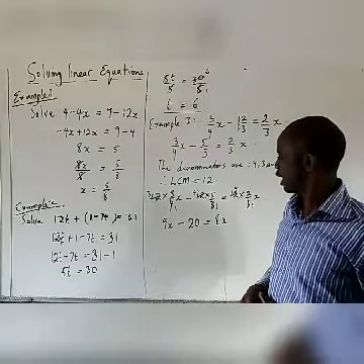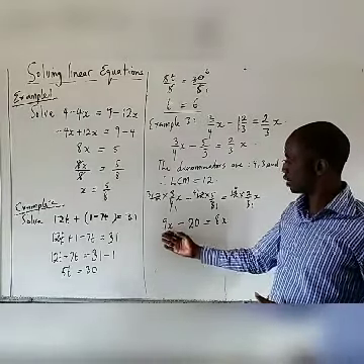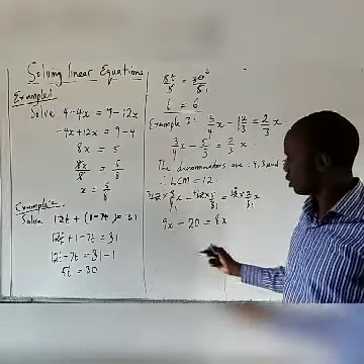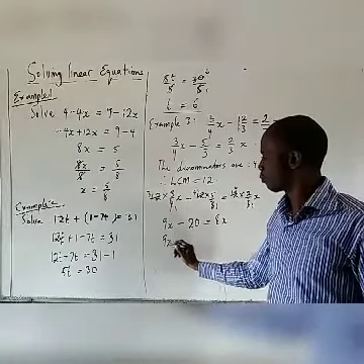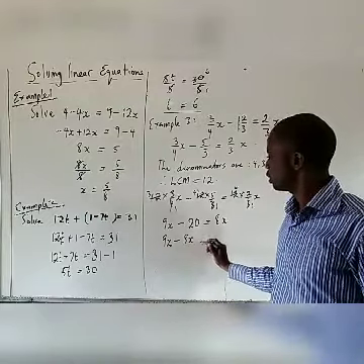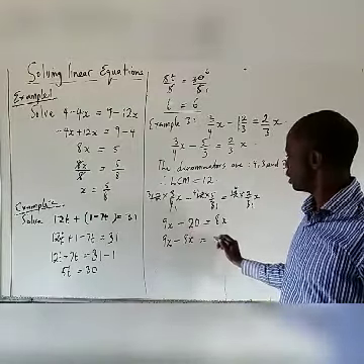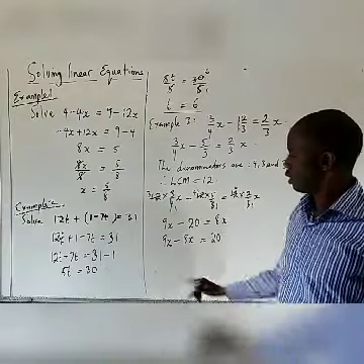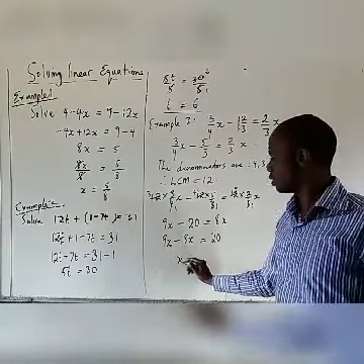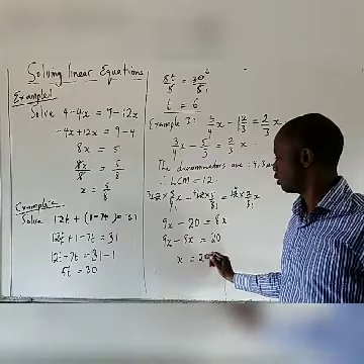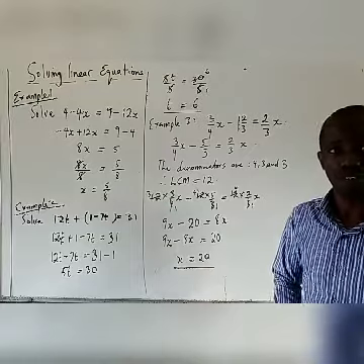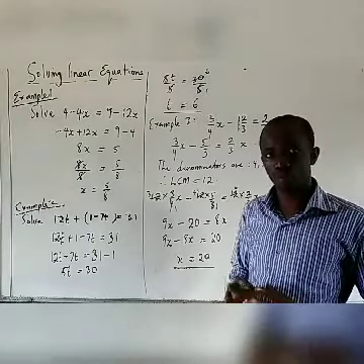So let's collect like terms from here. This 8x is coming over to this side, while this minus 20 goes over to the right-hand side. So that we'll be having 9x, this one comes here, minus 8x, and minus 20 comes here as plus 20. And 9x minus 8x is x equals 20. So this is our final answer. It's as simple as this. All equations are very simple to solve.